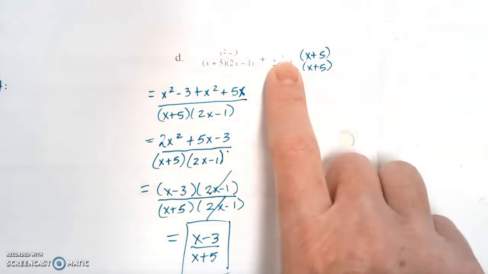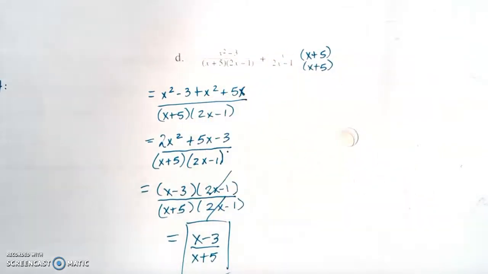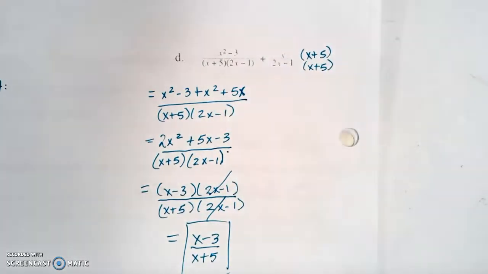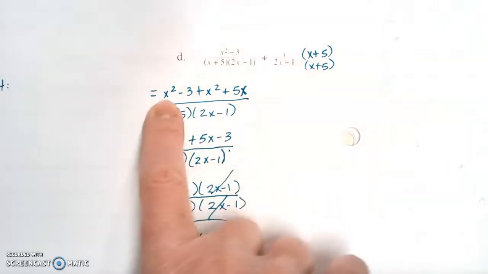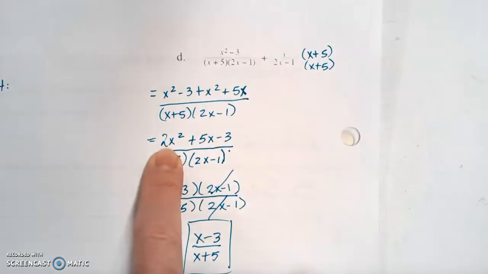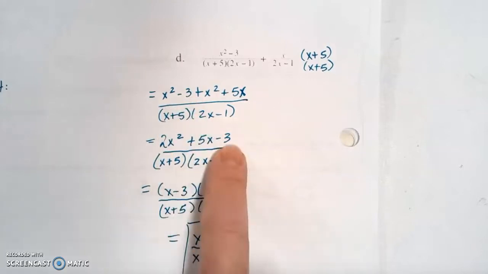For the second expression, I'm going to distribute that x. So x times x gets the x squared. X times the 5 gets the 5x. And then I just simplify it and write it in standard form. Okay, so there's 1x squared here and 1x squared here. That gets me 2x squareds. Move the 5x into the correct position, and then minus 3.